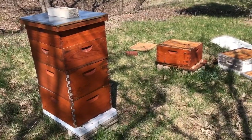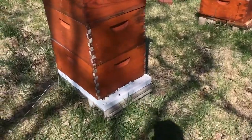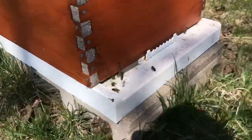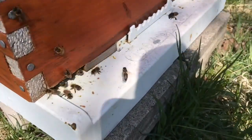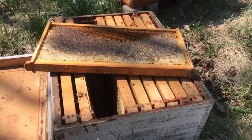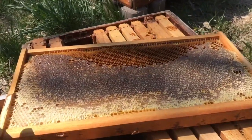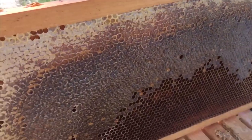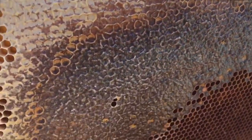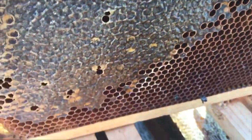So this is what you would recognize as a regular beehive that you might see around. And as you can see, all the way down the bottom here, all the bees are coming in and out, collecting all the stuff that they need to make honey. They're getting a little upset at me, and I don't want to get stung. This is the inside of one of those box-style hives, and these are the things that the honey is going to be made by the bees. And as you can see, there's lots of combs there for the bees to store their honey. This one is pretty heavy, so it probably has some honey in it left over from last year that the bees will start to eat and then replenish with new honey this year.